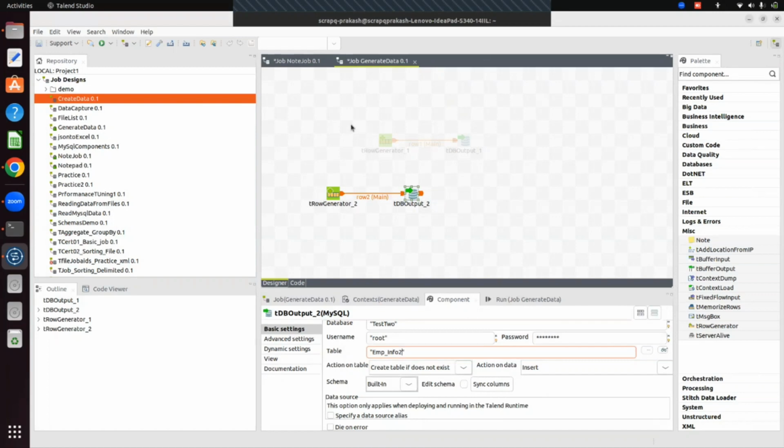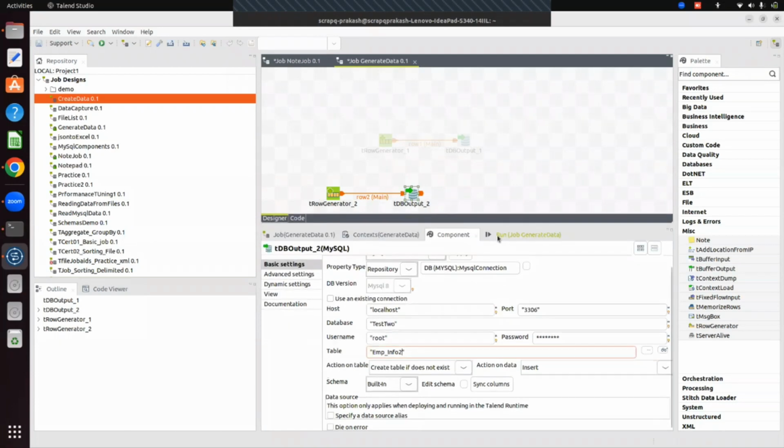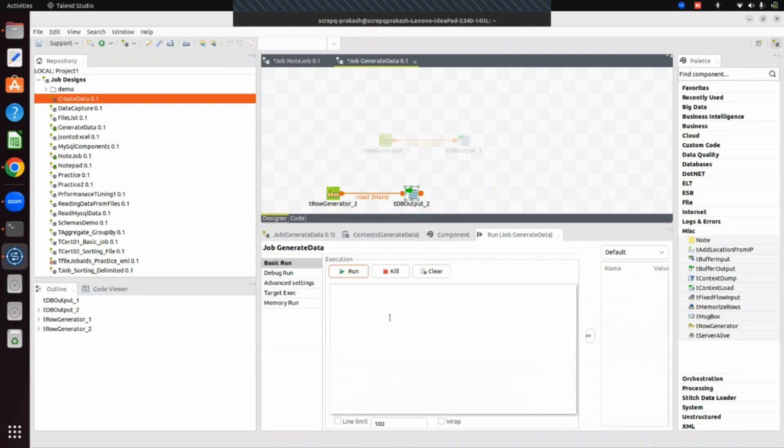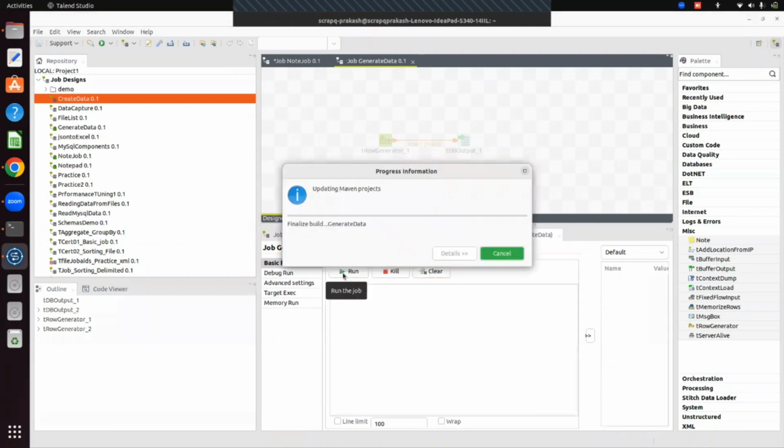That is the reason I am deactivating this one and activating this one, because I want this sub job's ID to start with 1. So now I'm running this one. I hope it starts with 1. I'm clearing this one and running this one.